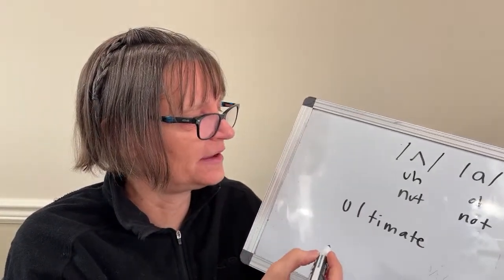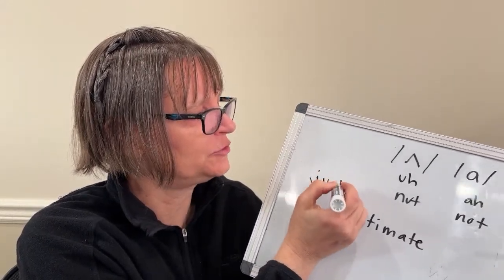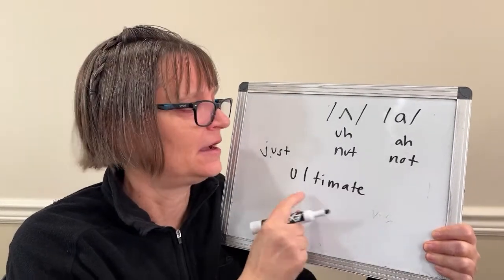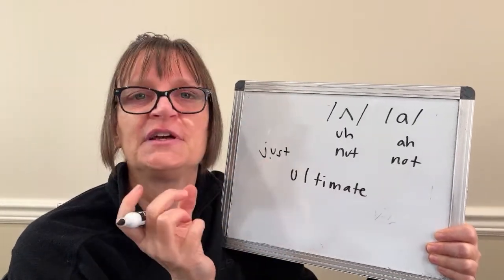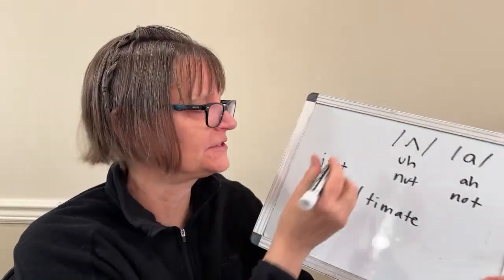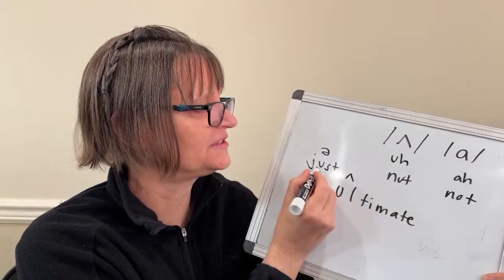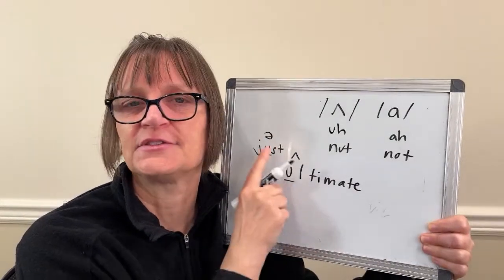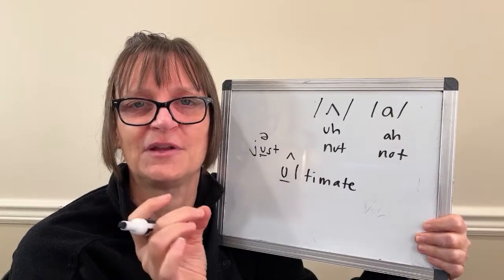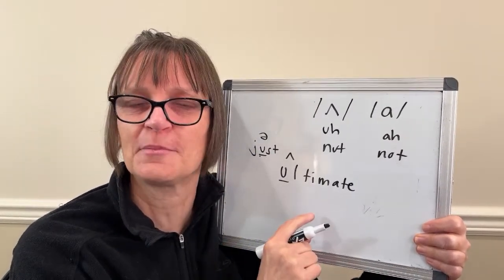You could try doing some 2-word phrases, like "just ultimate." And notice that in your "just," it might be easy for you to use that schwa because it's going to go by fast. It's probably going to be the unstressed schwa. But you want to hear the same sound. If I'm saying "some ultimate," "just ultimate," I want to hear that "uh" sound in both. This one's just going to be held a little bit longer. So 2-word phrases with matching sounds might help you.